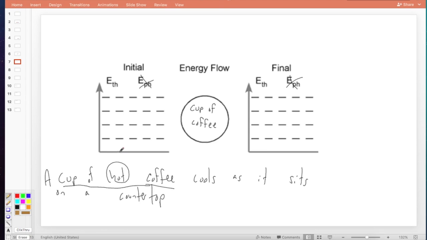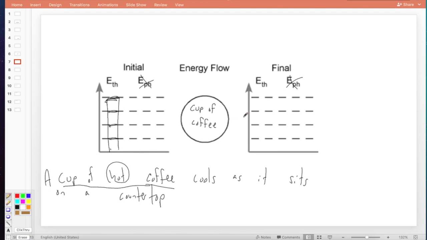Coffee, in order to make good coffee, you have to bring the water pretty close to boiling point, about 200 degrees Fahrenheit, which is, I don't know, 97 degrees Celsius or something like that. So it's going to be quite hot. So I'm going to say that any object that is quite hot is going to have 4 bars, 1, 2, 3, 4 bars of thermal energy. You could do this with 3 bars representing a hot object. It really does not matter. I'm going to say 4 bars equals a hot object.